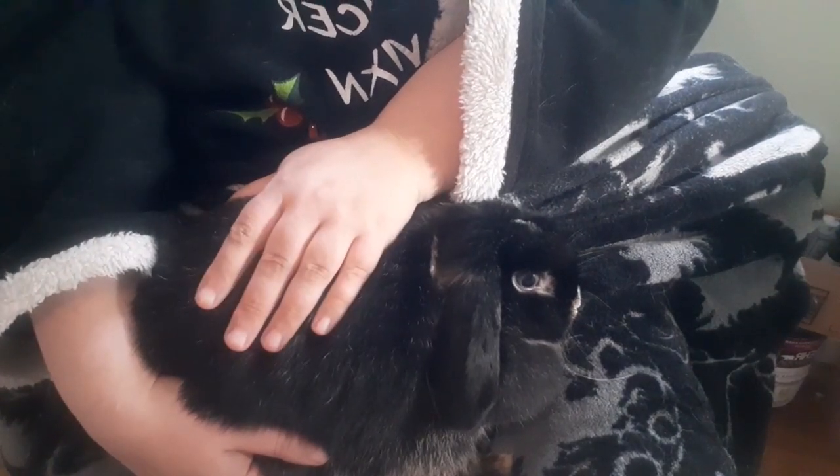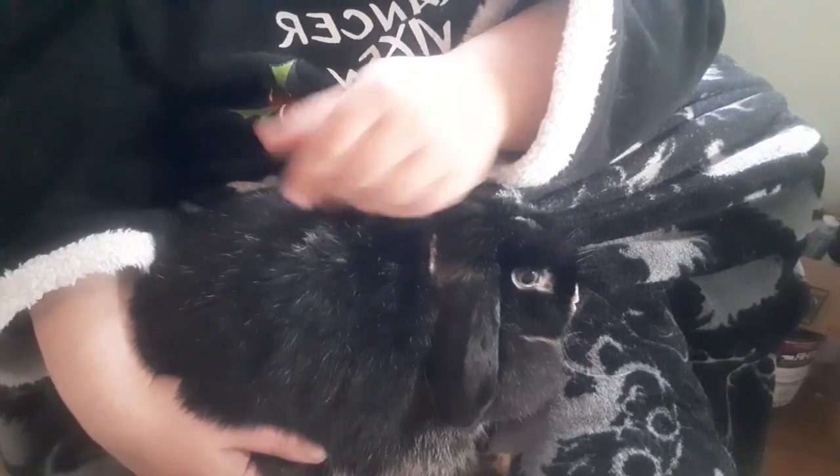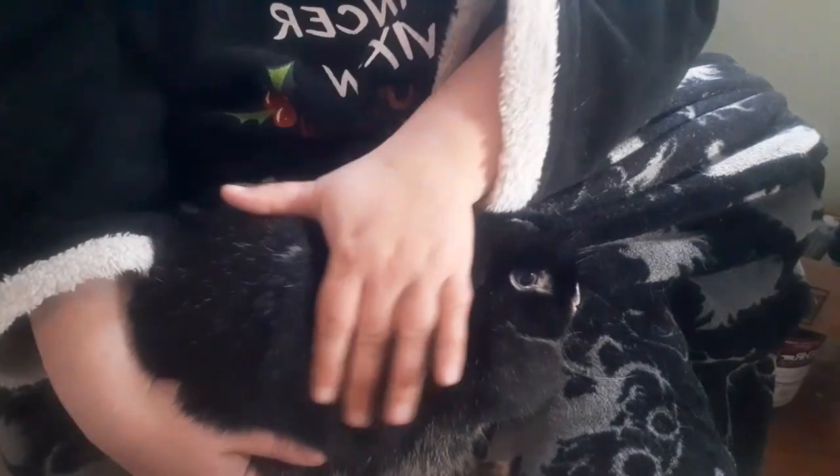Anyway, that is all I wanted to say about culling. I just wanted to clarify what it is, talk about some of my standards that I have since I've changed directions a little bit, and we'll be breeding blue-eyed Holland lops because they're gorgeous and because she is such a good mama anyway.